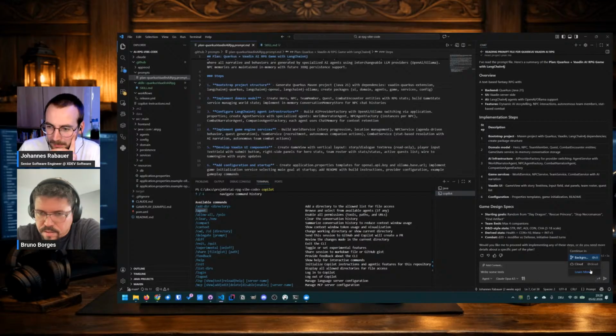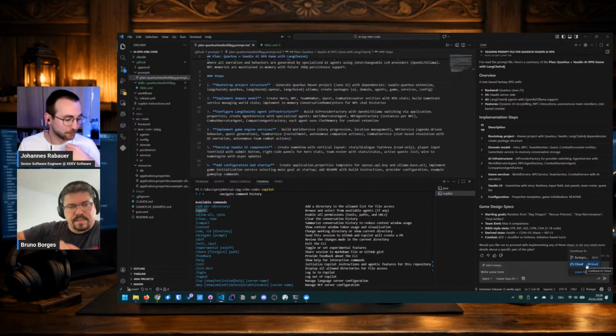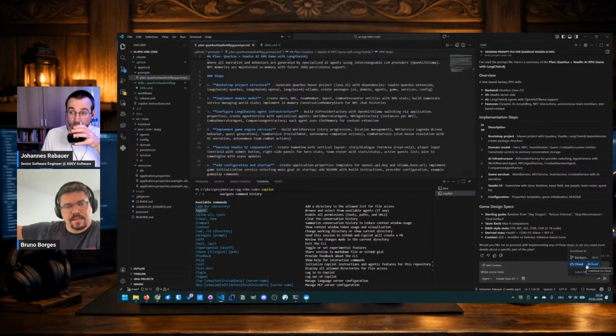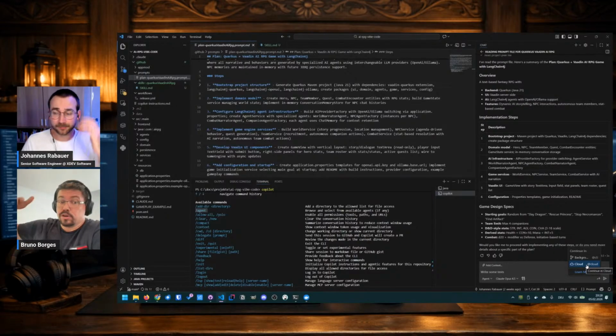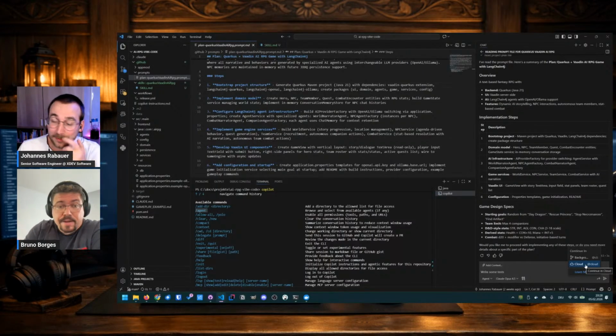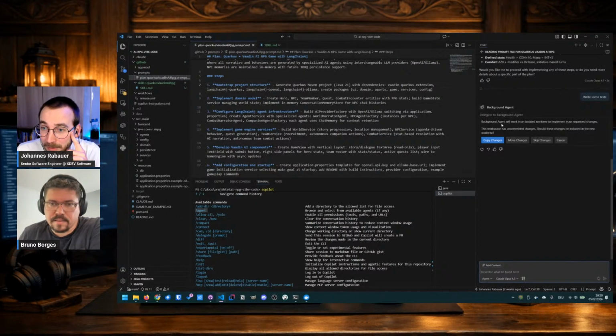So here you can select if you want to continue this in a background agent or in a cloud agent. The cloud agent basically triggers GitHub.com to run Copilot in the cloud. But the cloud doesn't know about your local files, right? Yeah. So it would only work on whatever is already committed and pushed to your GitHub repo. But the background agent runs in your local computer. Okay, so let's try this. Delegate: background agent will work in an isolated work tree to implement your requested changes.